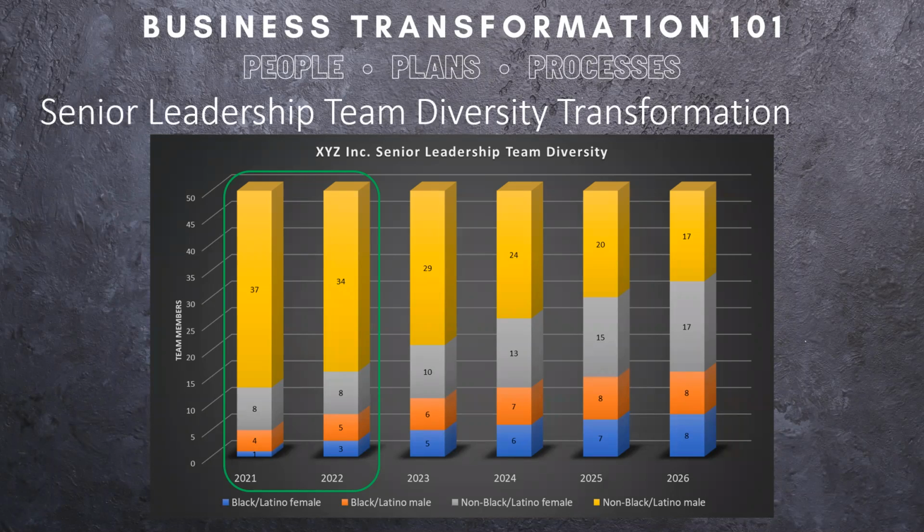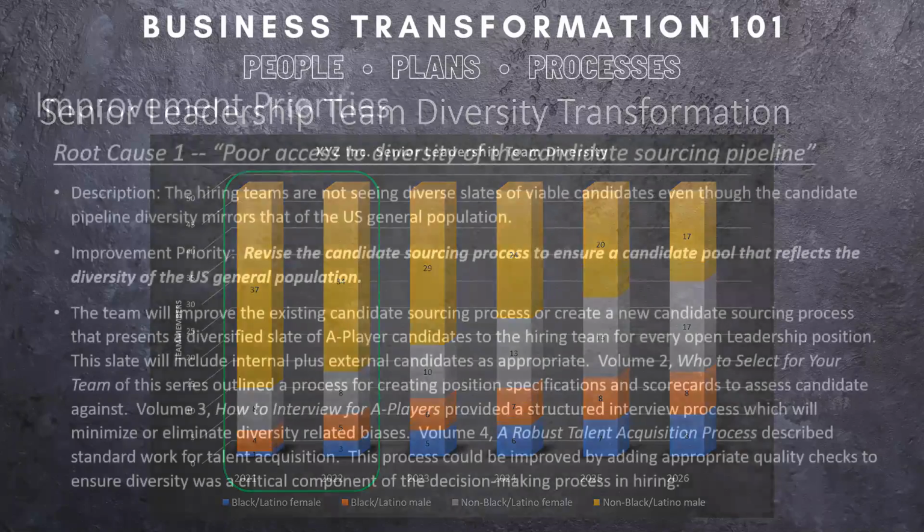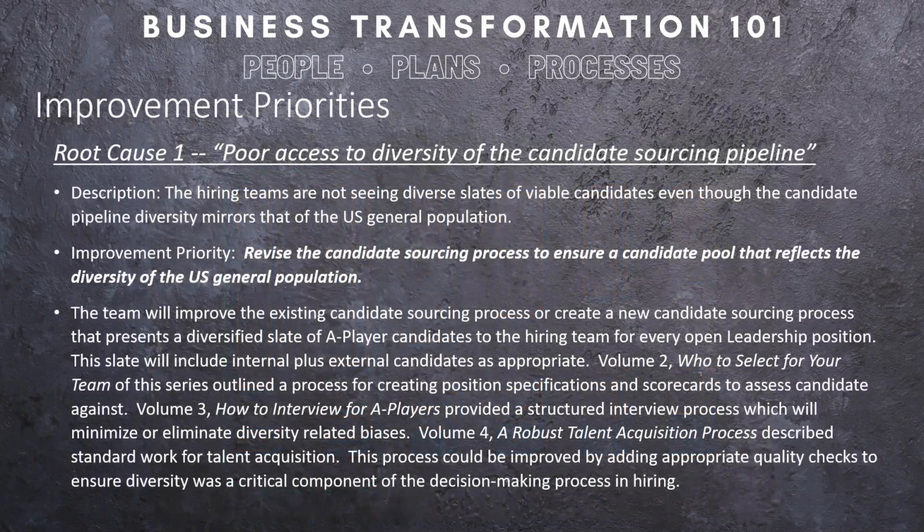John Rice pointed out that one of the root causes for the lack of diversity is a failure to source a diverse slate of candidates to be considered for an open leadership position. There's been a lot of discussion in the media about the candidate pipeline being a possible impediment to expanding diversity. Based upon data from the National Science Foundation, as well as other sources, this appears to be a red herring.